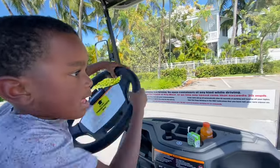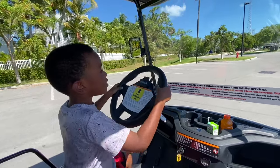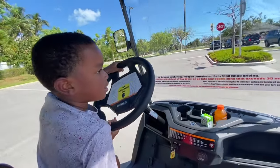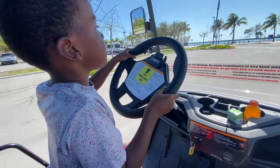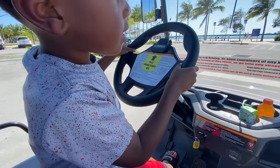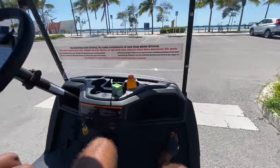Go right. All right. Here we go. Good job. Turn right. There we go. And right when we turn, step on it, son. Stop. Slow it down, son. Here we go. Good stop. Check. Good stop, son.